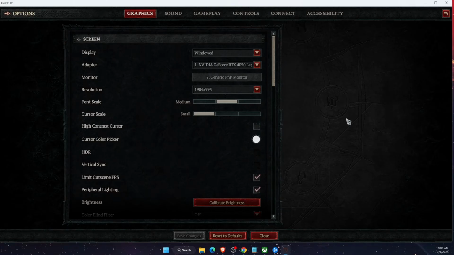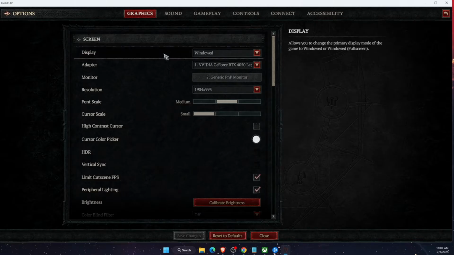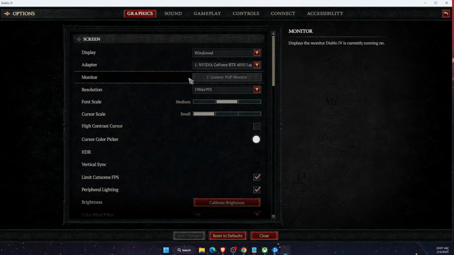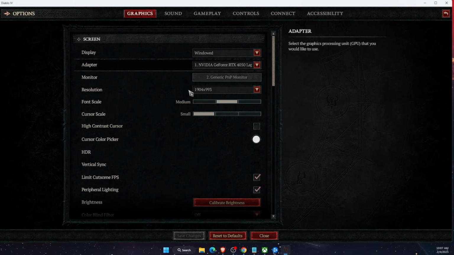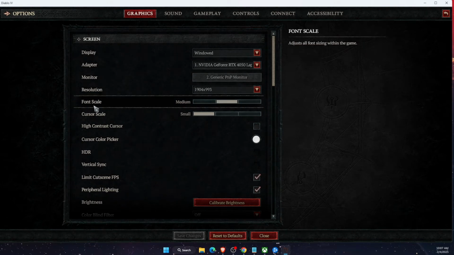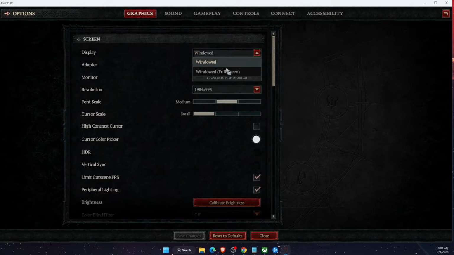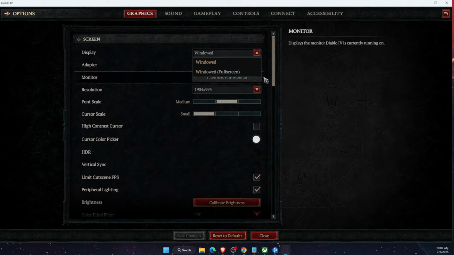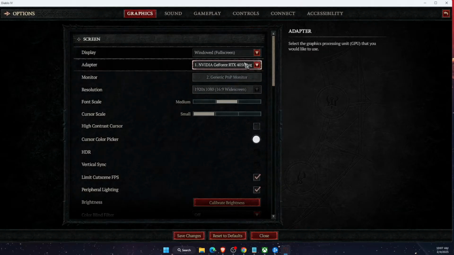Now what you want to do is go to your Diablo 4, to the settings, on graphics, and on graphics you want to go ahead and change the refresh rate to 60. So for me there's no option for it, but if you see here refresh rate, you want to go ahead and change it to 60. If it doesn't let you change, then you want to choose the full screen option, and then it should appear for you.